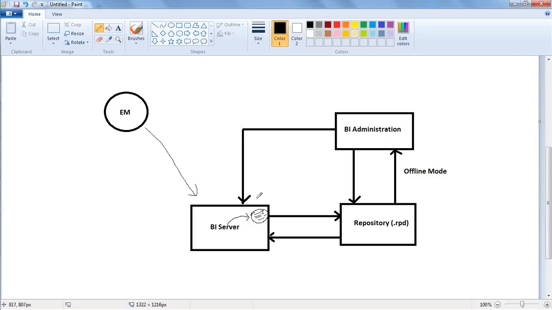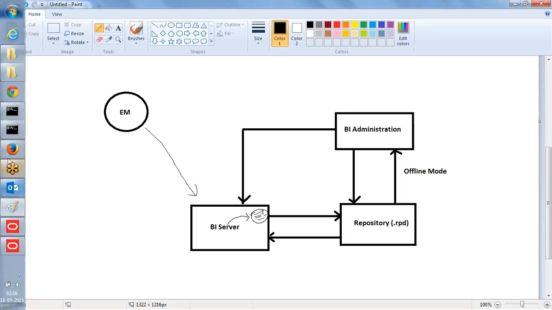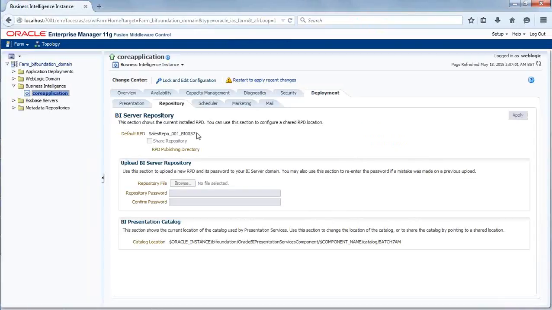So we open the repository that is available on the server. An additional way of doing it is, rather than opening any repository and modifying the changes, we connect to the server and open the repository that is currently being used by the server. So what is currently being used by the server? BI0057.